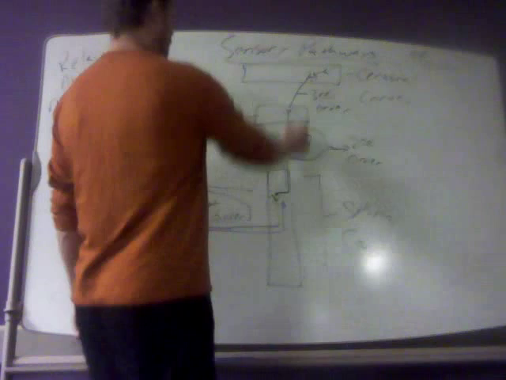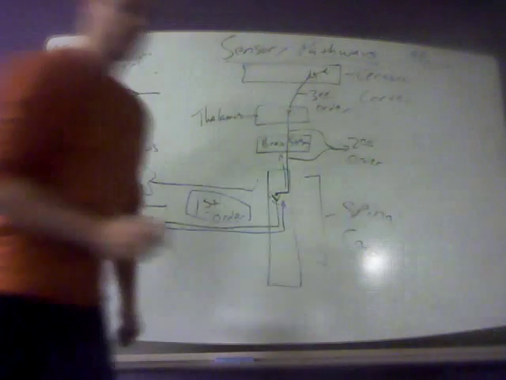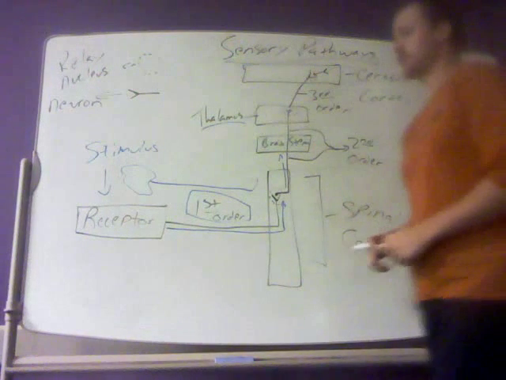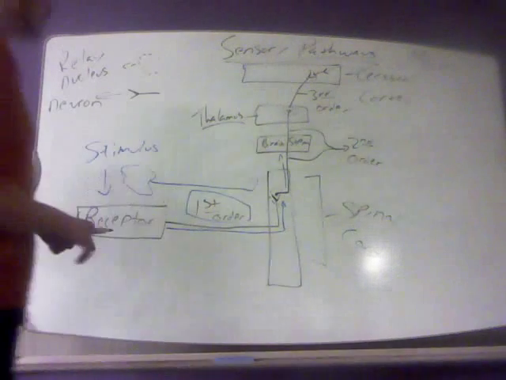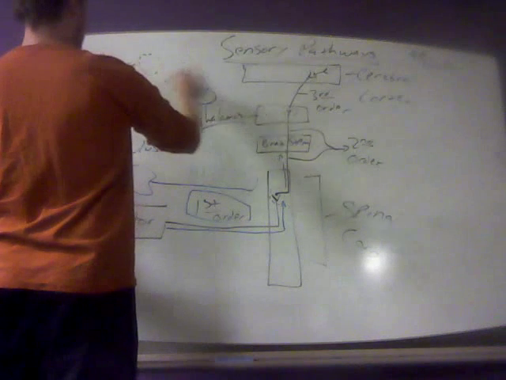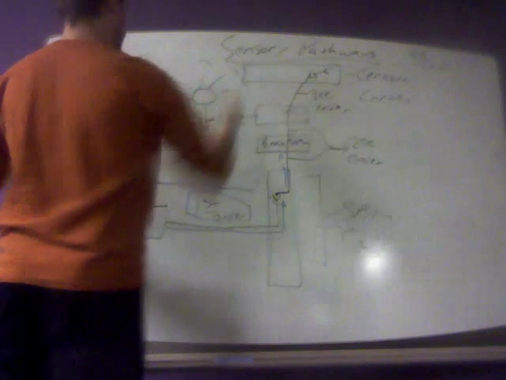All right, so now this neuron is going to pass up through the brainstem and hit the thalamus. Now the thalamus is an extremely important organ. I think of the thalamus as just one big relay. The thalamus is made up of about 23 different nuclei, 23 different centers, that project out to all areas of the cerebral cortex.